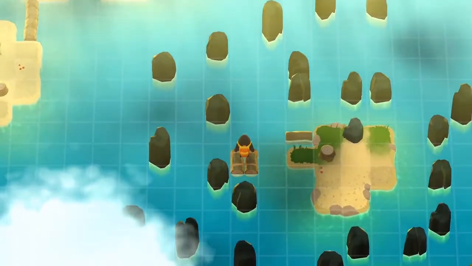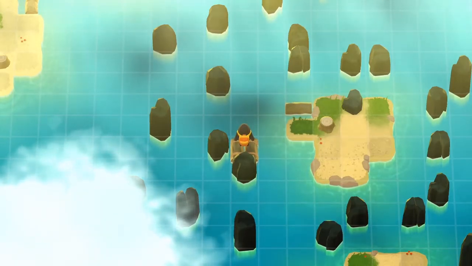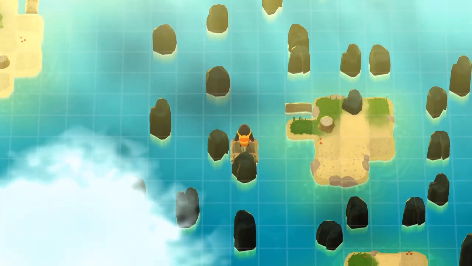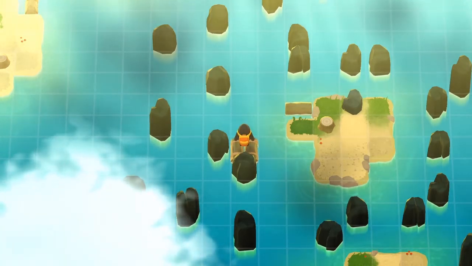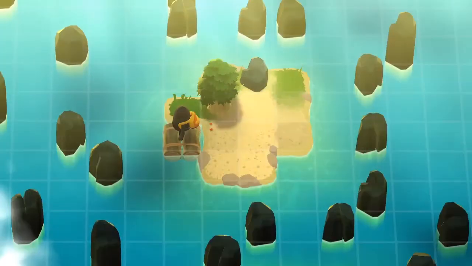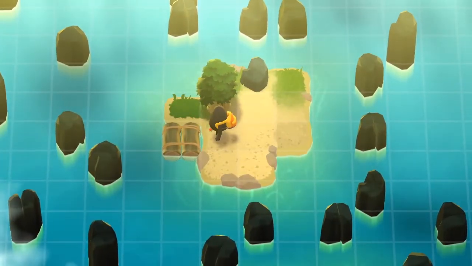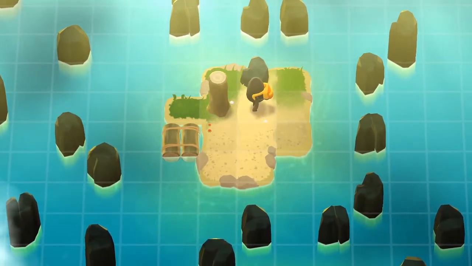I can only really stop somewhere that's adjacent to... I mean, I could in theory push another raft out from somewhere and that could get in my way. I was gonna say I'd have to be stopping adjacent to an island, but that's not true.